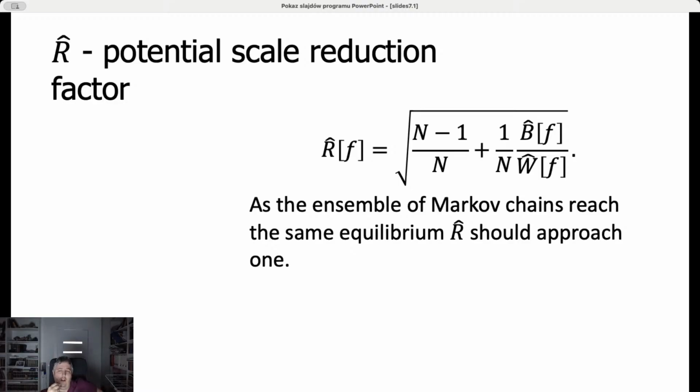Usually, it will happen that between chain variance will be larger than within chain variance. That will be a problematic situation, which will result in the growth of R hat. And it comes from the situation that one of the chains will get stuck in some kind of curvature trap in the probability density space, and others will explore properly. Or in even worst case, each of those will get stuck in different places.